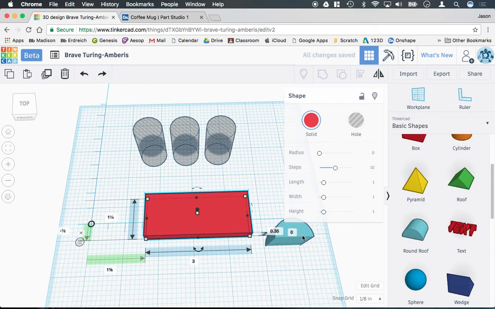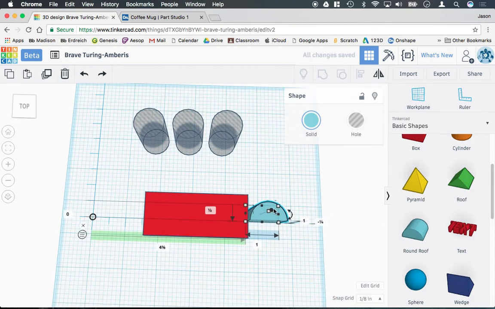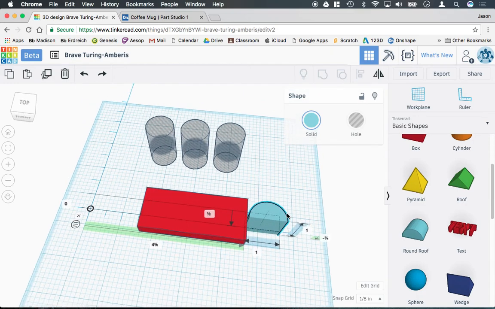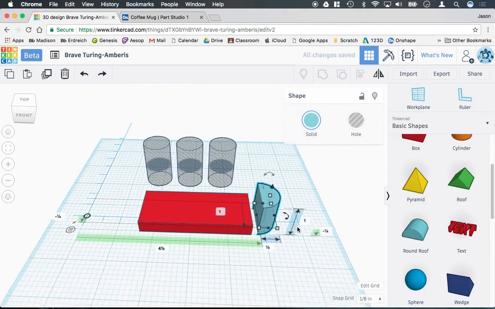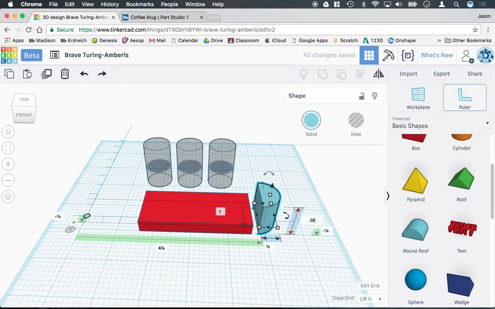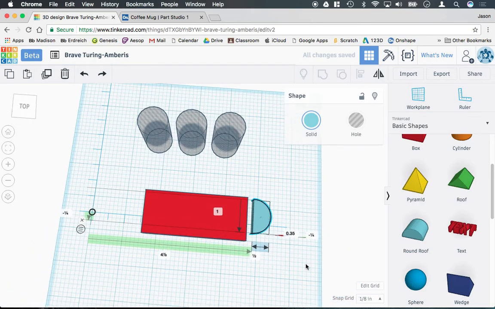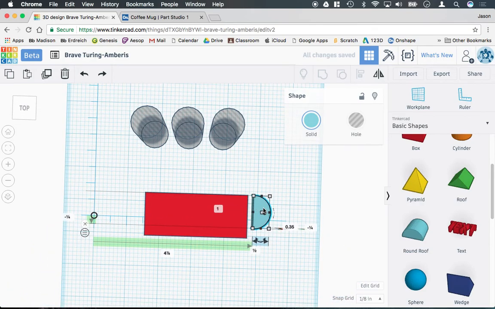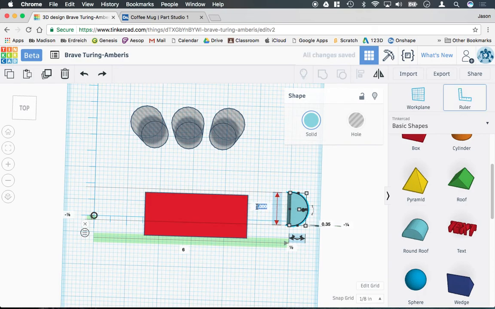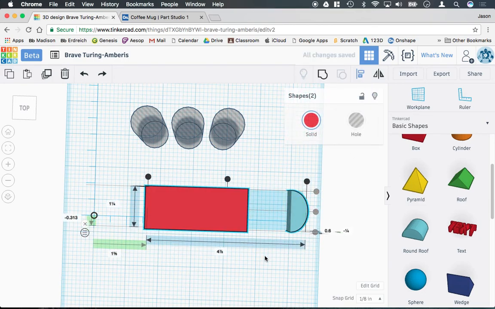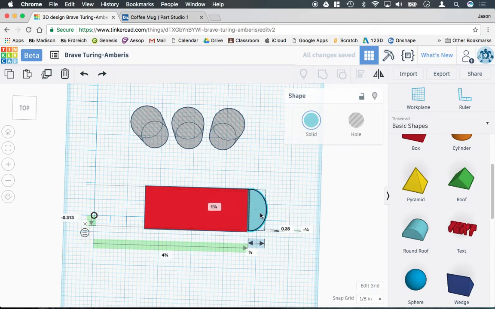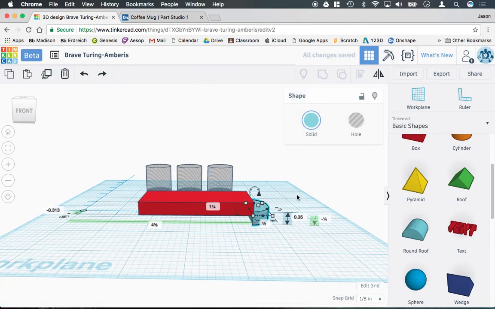And now what I was going to do is try to turn this rounded roof and use it as the end and kind of have a rounded spinner design. So I'm going to rotate this rounded roof 90 degrees. I'm going to make the height of this 0.35 to match. I have to make the height over here of the object 1.25 to match. And if I use my Align tool, it should go ahead and center these for me. And then I can actually just snap it right to the end there.